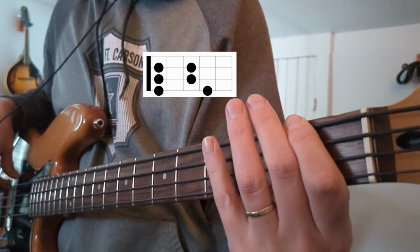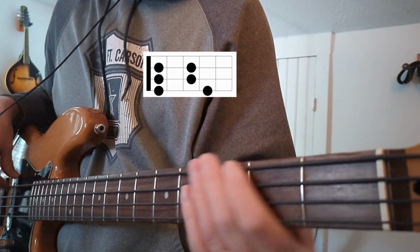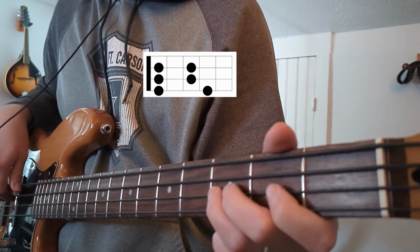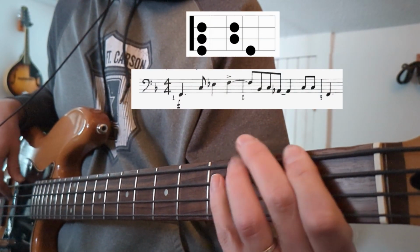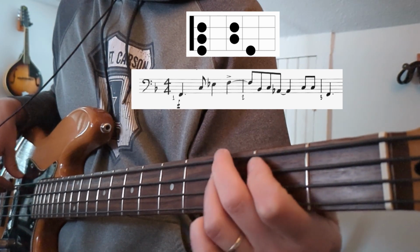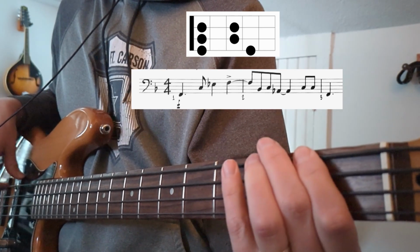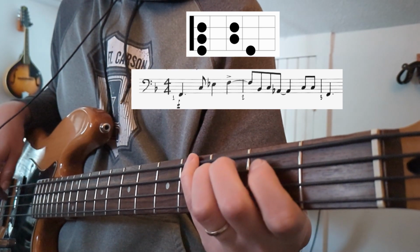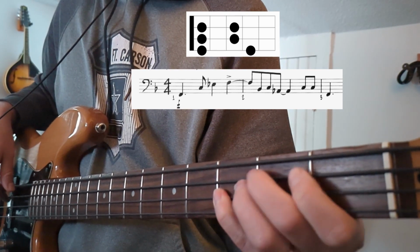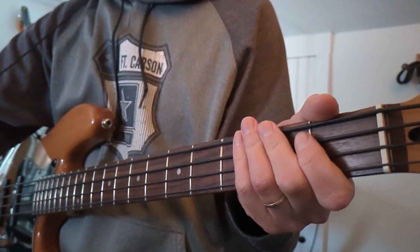The shape is based on this F minor: F, A flat, B flat, C, E flat, F. So it goes F, C, E flat, F, B flat, C, A flat, C. Most of the shape throughout the song.